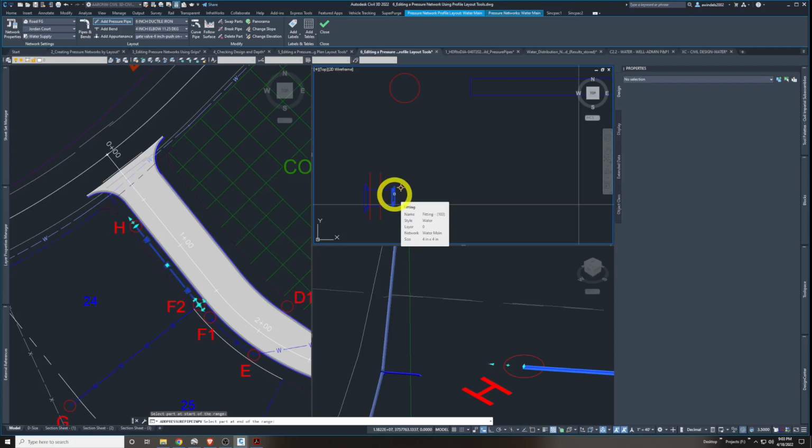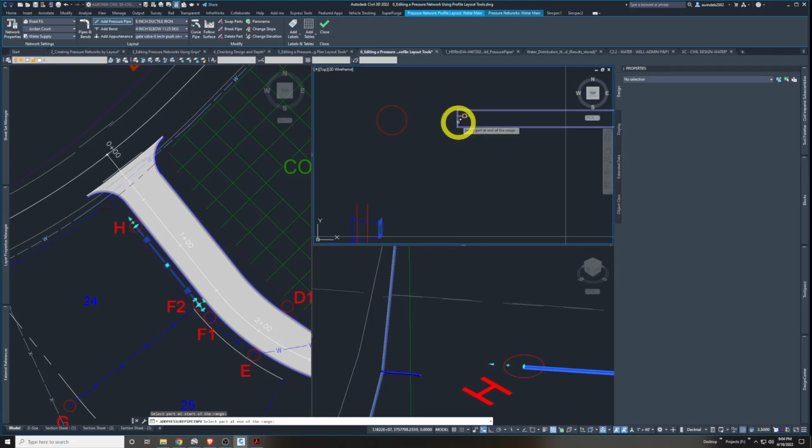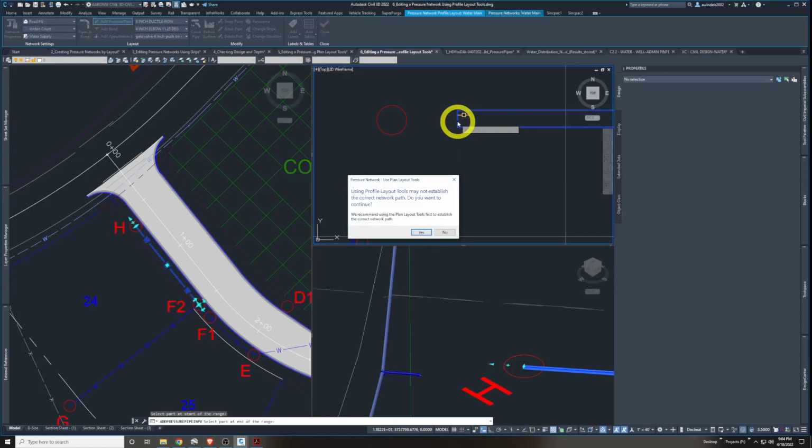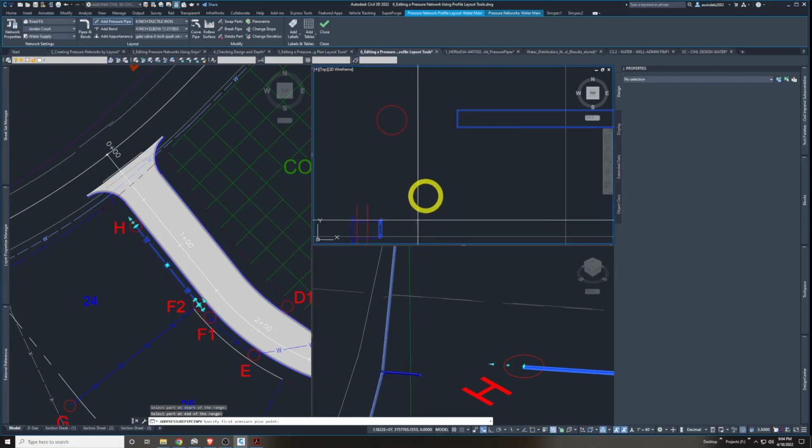And when prompted now for the part at the end of the range, click this pipe here. So get close enough to it so you can see that peach connecting symbol. That's always key with pipe networks. Click that. And yeah, let's click yes, even though it might not be in the same path.